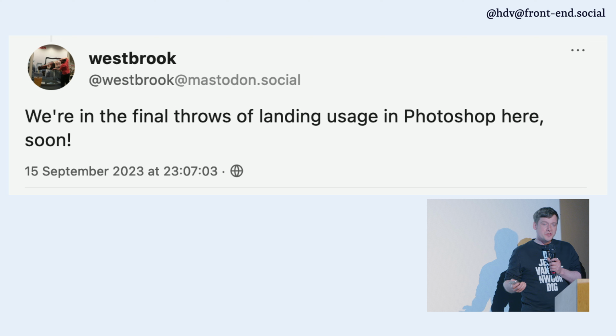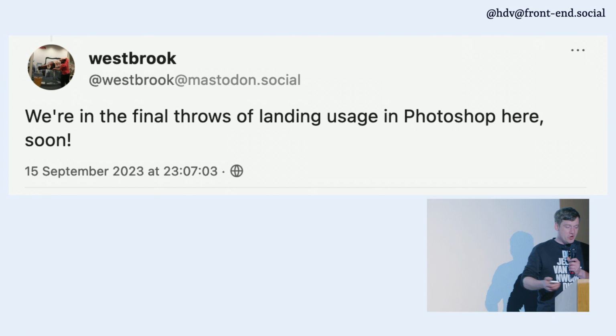It's coming to other tools as well. One of the developers working on Photoshop for the web posted that they are working on adding popover there too. I checked it this morning, it wasn't in there yet, at least not in the free thing I could use this morning. But yeah, I'm sure they are working on it.